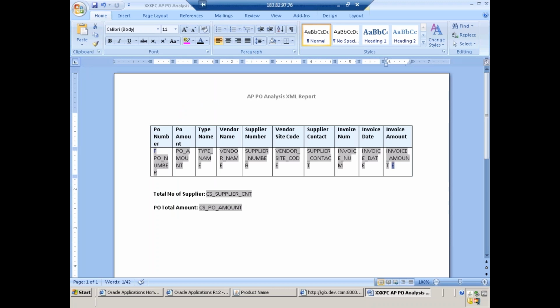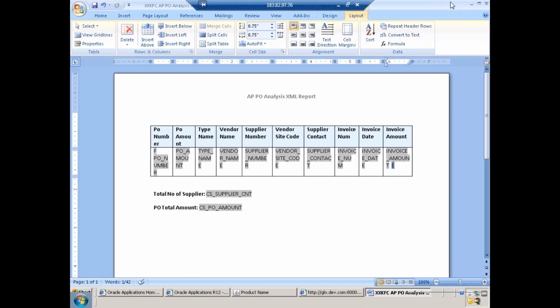Once that is done, what things are ready? Your layout is ready. This same layout you can do in RDF also, but nowadays everyone is asking for XML and BI Publisher reports, so there is no need to do that level. Now your RTF is also ready. If you want to check whether your RTF is correct or not, you can see the sample output here.